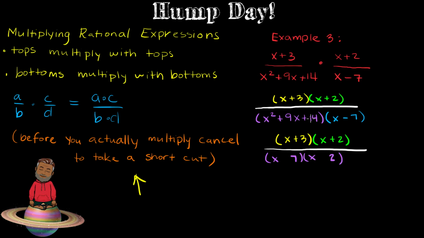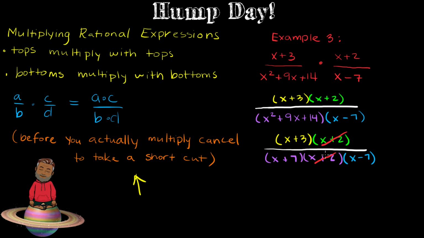Now to get, if that's a plus, we do have to add them. So to get a positive 9, the 7 has to be positive, which means the 2 will also be positive to get that addition. Now if you'll notice, there's a color that's still missing. That's because we forgot to bring down the x minus 7, so I'm going to bring that guy down as well. So now we have the x minus 7. All right, now you want to look to see if there's anything that we can cancel. You'll notice that in this problem, the x plus 2 here matches perfectly with the x plus 2 there, so they can cancel out because they're equivalent to 1, so they're the same as 1. But nothing else can cancel.